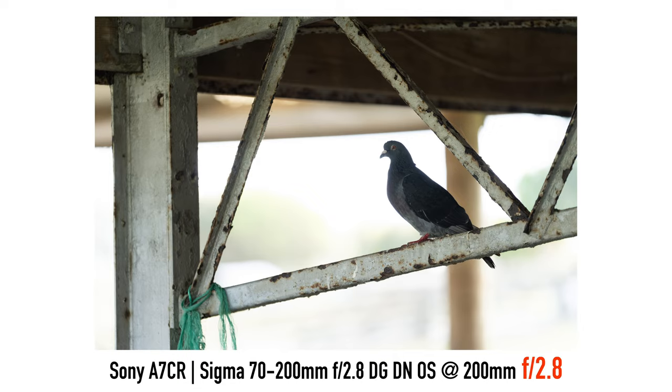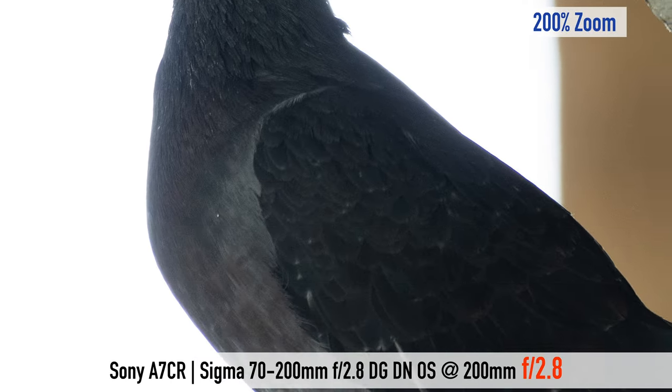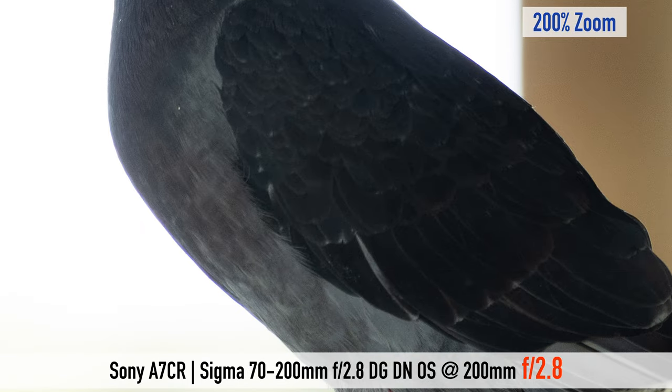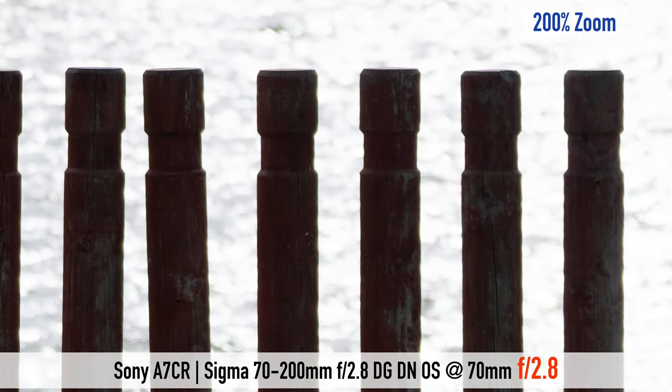And I think this lens has excellent chromatic aberration control. Look at this photo of this pigeon I shot at 200mm focal length. The pigeon was completely backlit, but I see pretty much no color fringing at all, so that is really good. And now this photo shot at 70mm. Again, another super high contrast photo, but there's almost no color fringing at all.